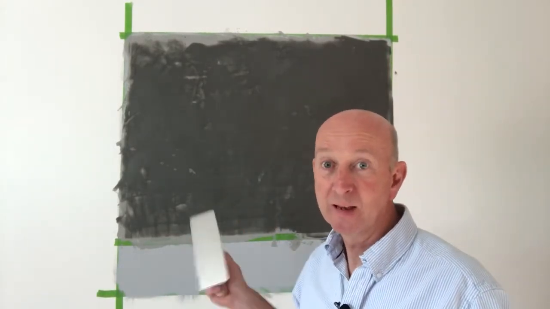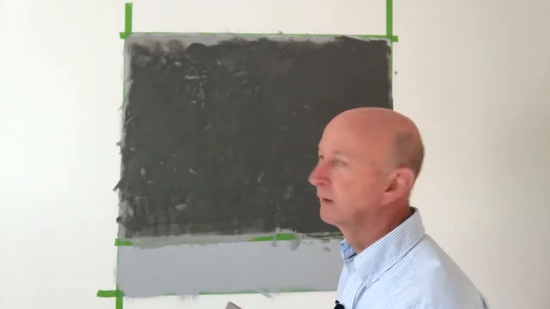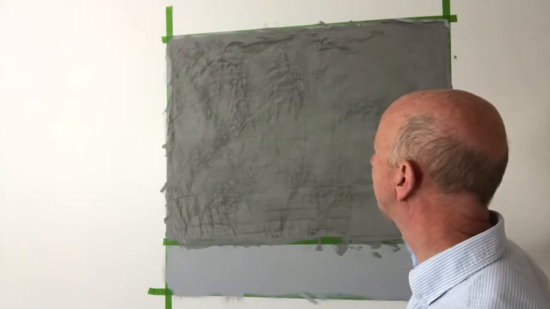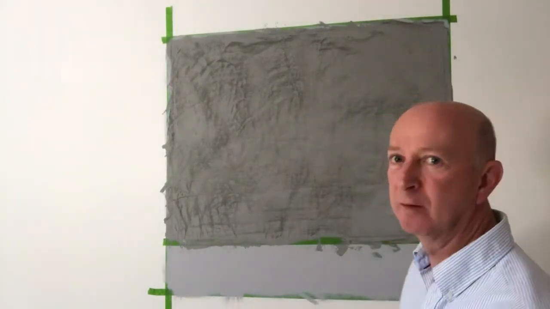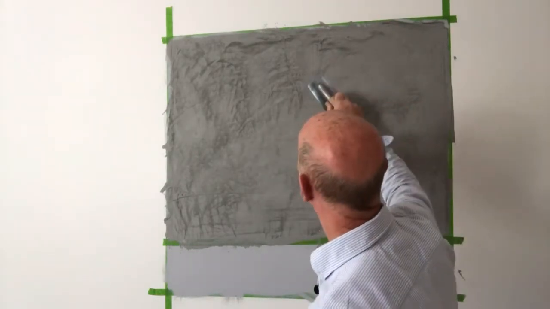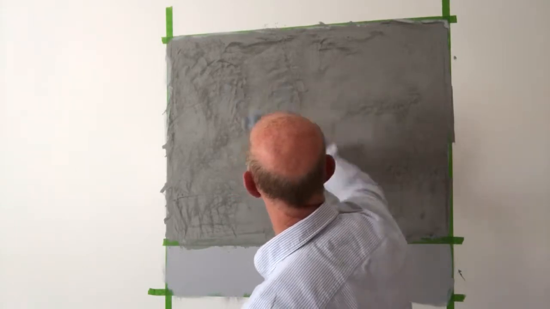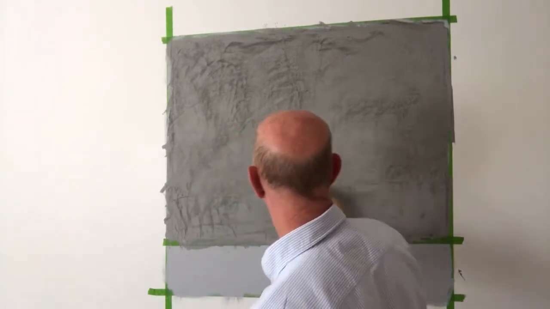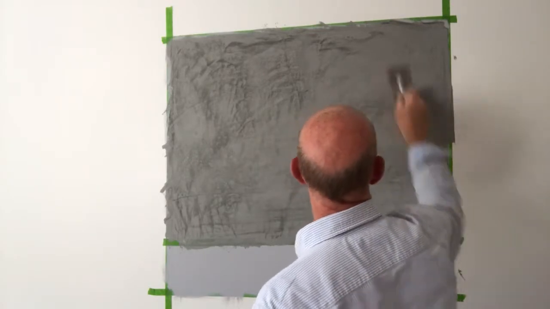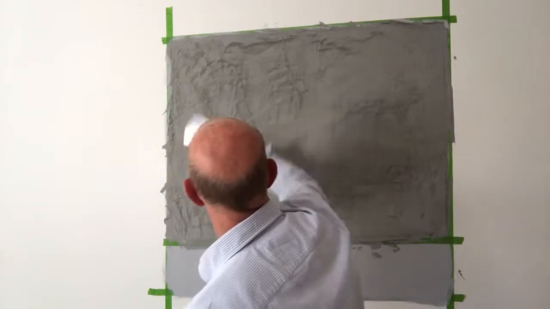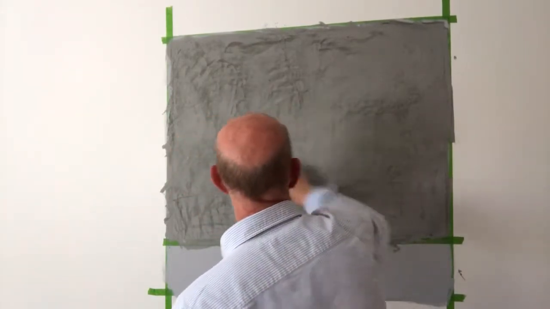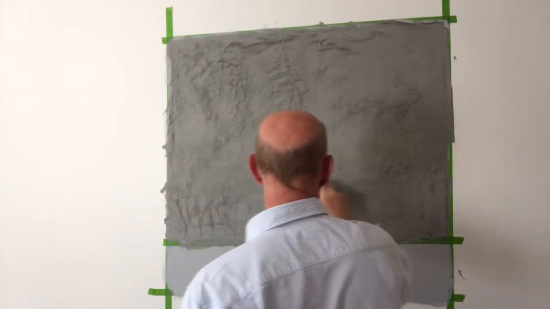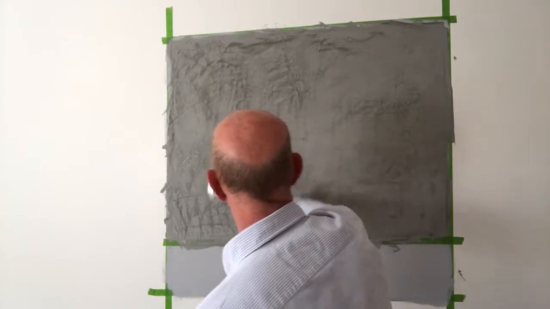To further polish it, sand it if you want a slightly matte surface, and then actually use a buffer to buff it as well. So here we are, the Volterra is now dried. So this is like a very natural concrete look, but we can do other effects on it. By taking the trowel we can actually start to polish it with the flat surface. And this will accentuate any sort of imperfections in the finish you've made, which will bring them up slightly darker. You can also do this when it's not quite as dry as this to give more of a polished effect all over. So you can actually see we've got a slight sort of shimmer in places.